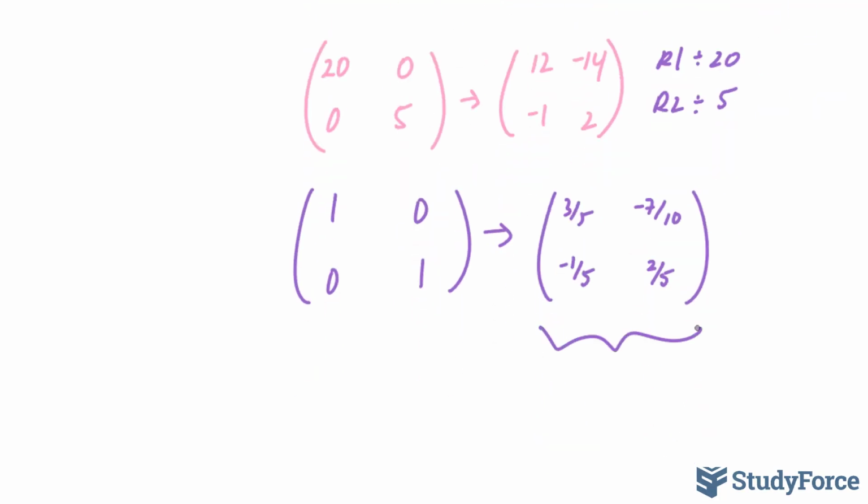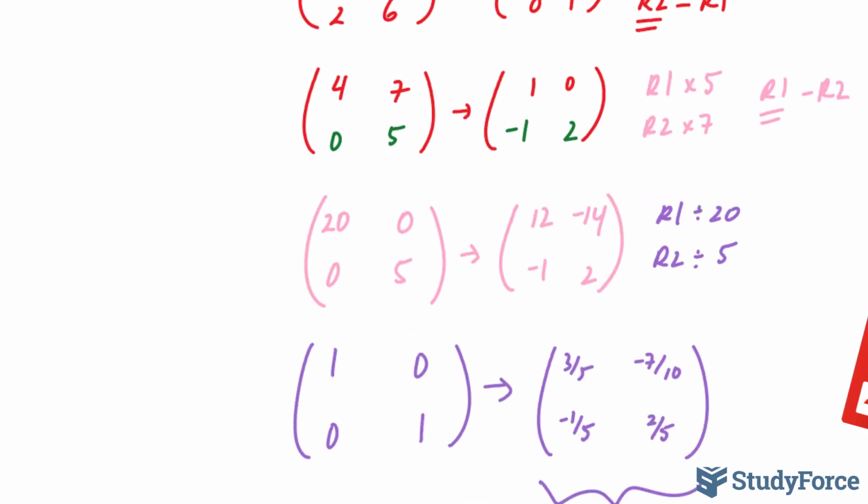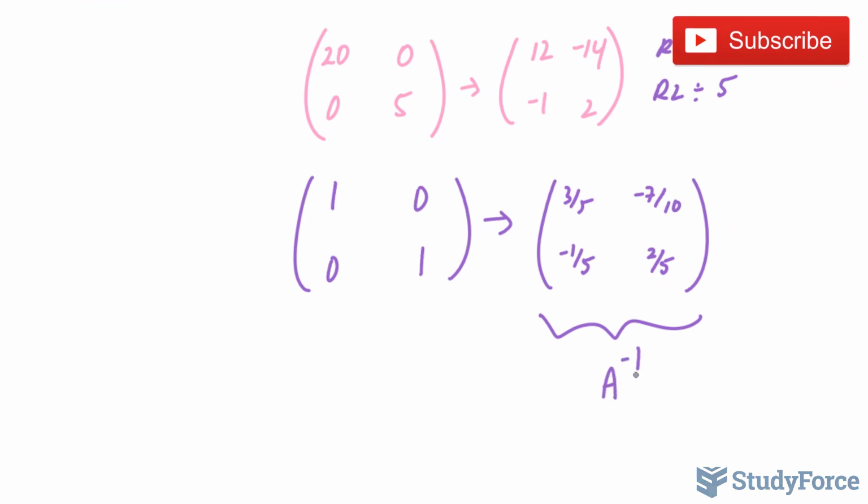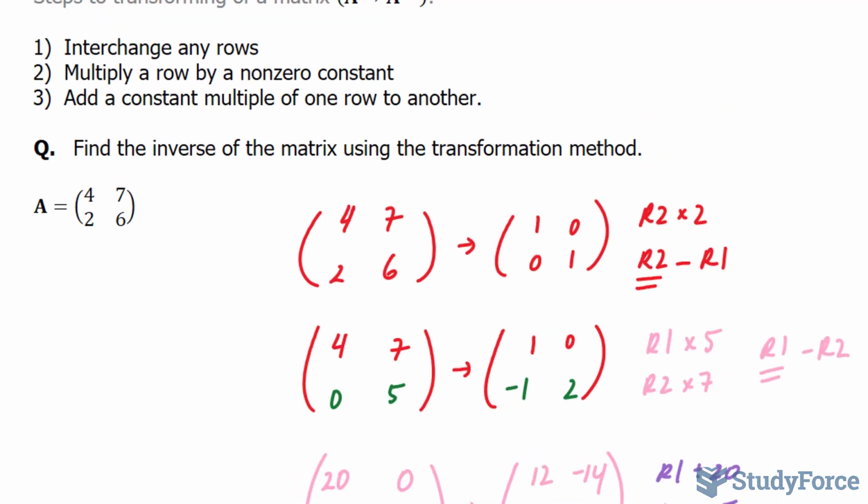This right here represents our inverse matrix. And the letter that we used was A. So this becomes A to the power of -1. Now we can check if we did this correctly if we take this inverse matrix and multiply it to A. So in other words, if I take A times A inverse, I should end up with the identity matrix. And there you have it.